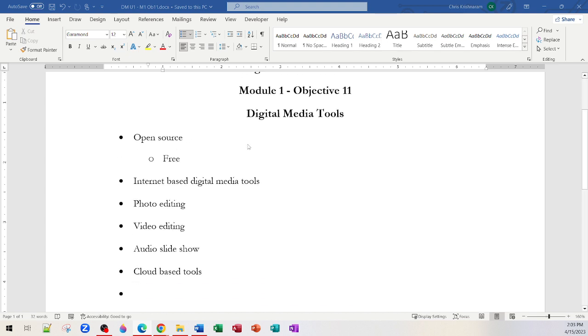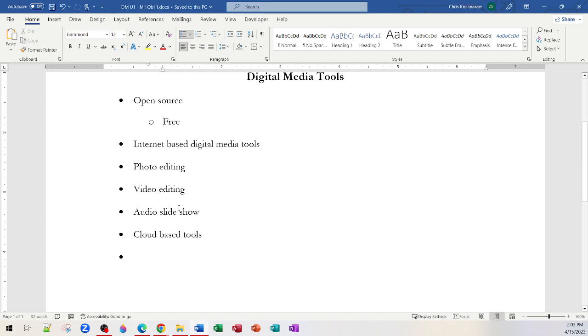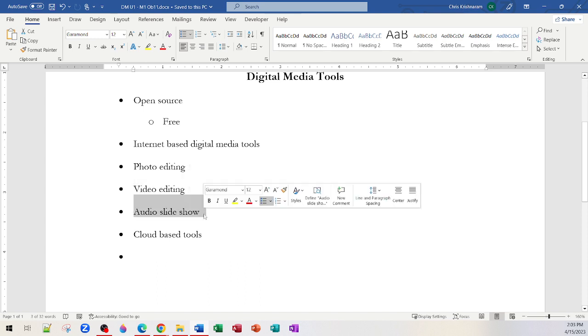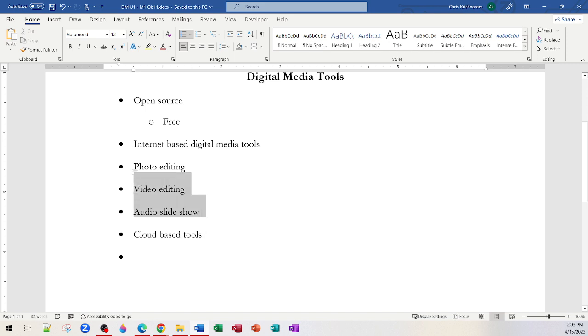So what tools do we have when it comes to photo editing, video editing, and audio editing also, because during your exam you will be tasked to do one of these three, or none, or more than one. We don't know, but it's a possibility it will be in your exam.